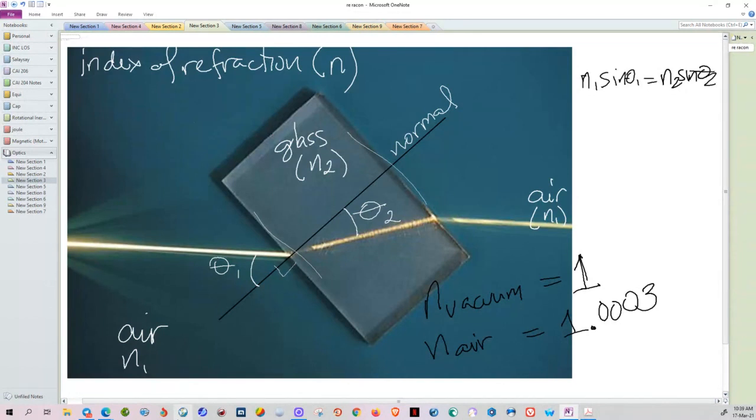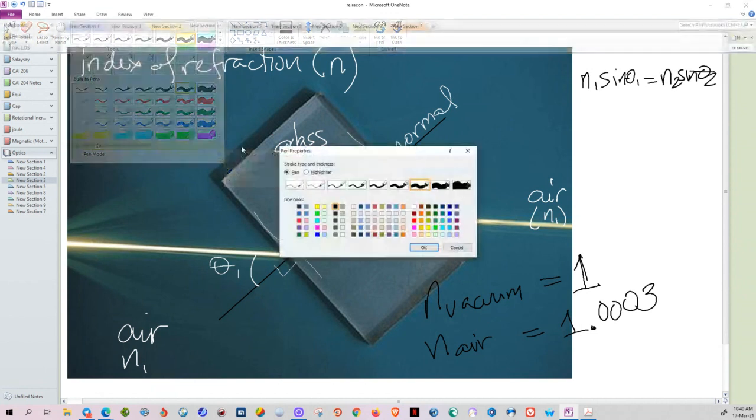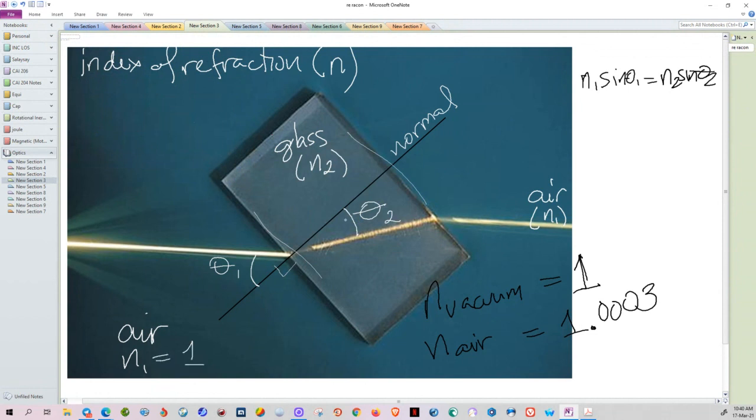That is why sometimes when the sun goes up or the sun goes down, the color of the sun is different as opposed to when the sun is straight up in the sky. Okay? That's because of the bending of the light in the atmosphere of the Earth. But for this experiment, because we are using a small glass, not as big as the size of the Earth, we can use the value for air n1 as equal to 1 to simplify the calculations. So let's take the value n1 is equal to 1.